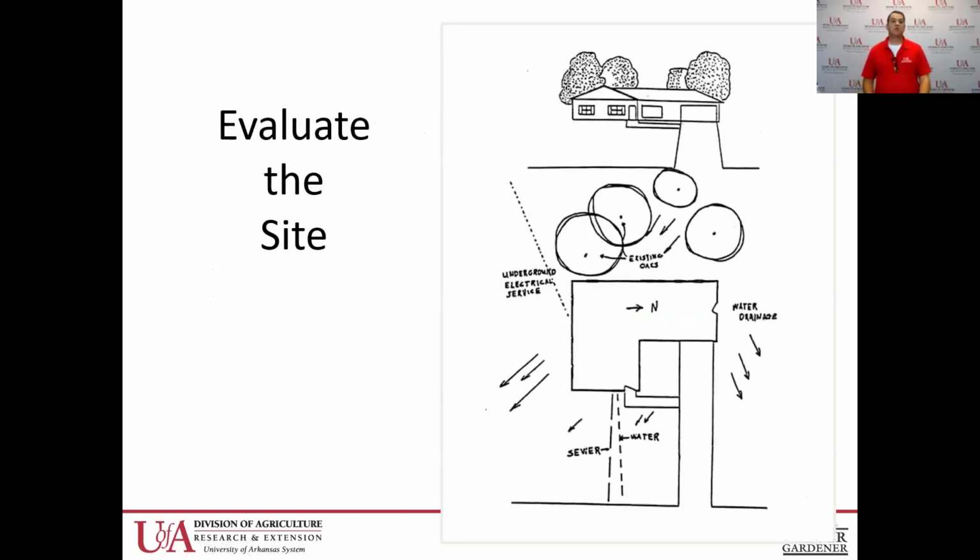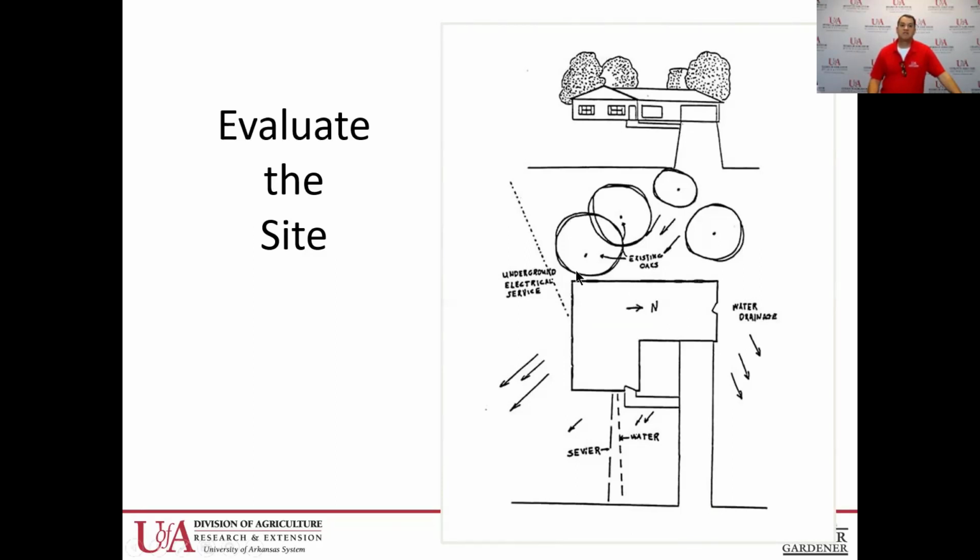Okay, the most important thing to do is evaluate the site. On that, we have the main street. We want to know, of course, where the residence is sitting, but you also want to mention where all the hardscape is. For instance, here's the driveway, sidewalks. It's very important that you know where the sewer and water lines are. And always understand where those underground electrical services come into the house. You need to call the dig service before you plan on digging anything, just to keep from cutting fiber optic lines or anything like that, because that can get dangerous and expensive.